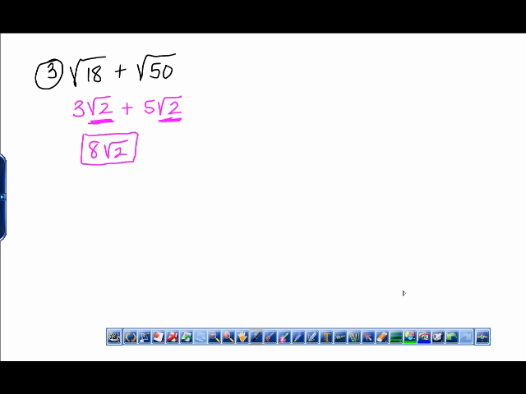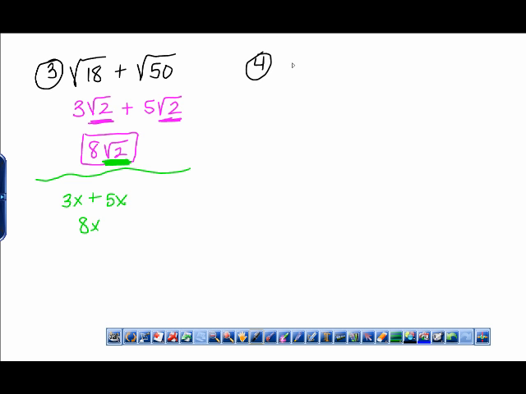Okay, imagine that instead of 3 root 2 plus 5 root 2, so we're just kind of imagining, let's imagine you had 3x plus 5x. Okay, what is 3x plus 5x? Correct, it is 8x. It's not 8-2x, it's not 8x squared. When you have 3 of something and you add 5 of them to it, of the same thing, you have 8 of them. Okay, so that's why that did not change at all. Okay? All right.